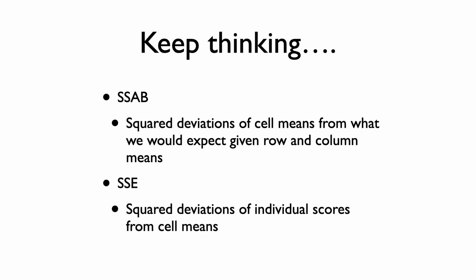And sum of squares error is squared deviations of each individual score from the cell means. And again, we didn't have individual scores because it just makes doing this harder, we'd still be doing the first example. And it wouldn't help anything. So there's individuals in each group, and they have a mean of their group, and it's their deviations from their group mean. Their group or their cell, as it's called.